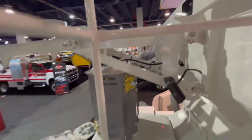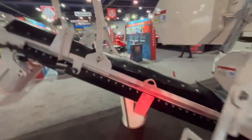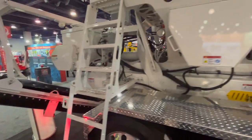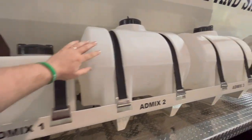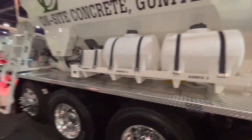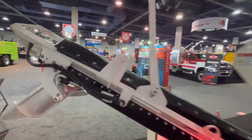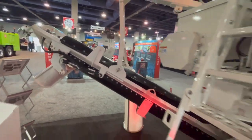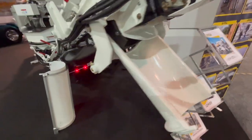So it holds the same amount as a regular concrete truck. This one holds 10 yards. You can see the auger there, that it comes down that auger. And the best part about the volumetric trucks, you only mix what you need. If you need 1 yard, you can mix 1 yard. You can drive 5 hours away and mix 2 yards. You can drive 10 hours away, you can mix another yard. But it holds all those ingredients on it. You can actually overload these things so they're too heavy and you could probably do 12, 13 yards.